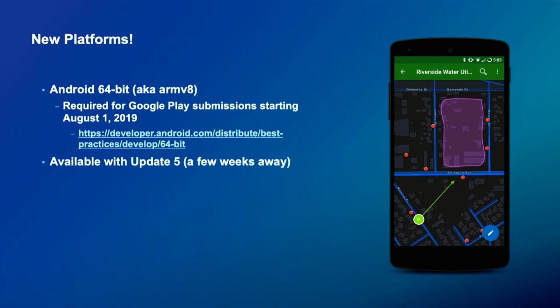The only other thing to mention about that is Qt 5.12 switched the underlying compiler for Android, so you'll actually be using Clang instead of GCC, so there's some compatibility differences. You won't be able to use our new version with an old version of Qt because there's a different compiler.